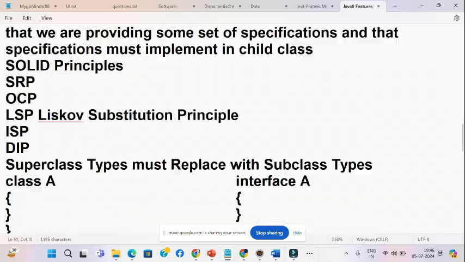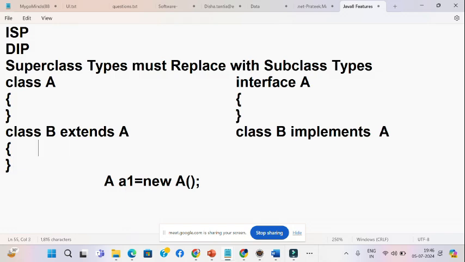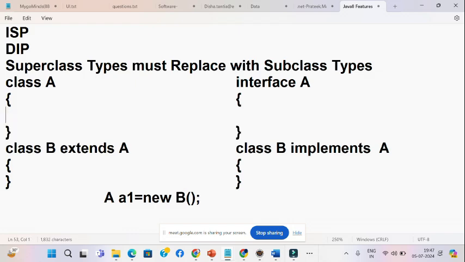Implements on the right, good. So in this scenario, what you have to do? That's why we will never create an object for an interface. If an interface is there, 100% an implemented class will be there. So here you can apply this LSP principle. Whenever an interface is there, you have to create the object for the child class and the reference for the interface. And with the interface reference, we can access the implemented methods.